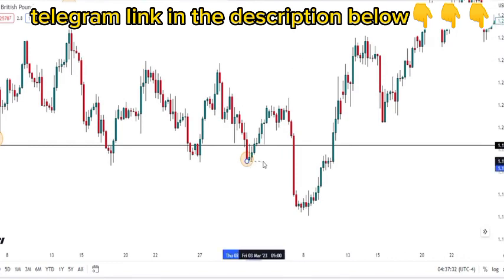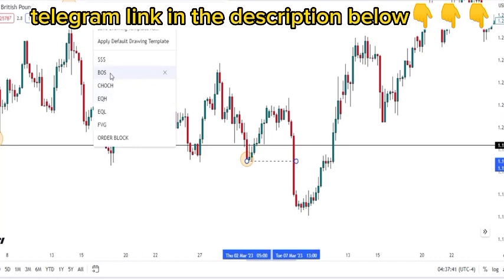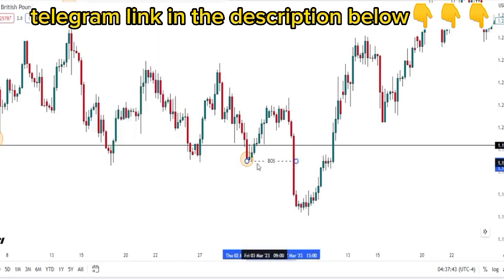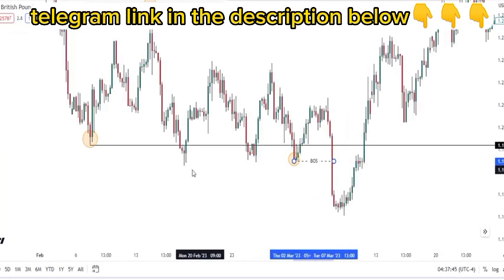Price actually had a break of structure here. Okay, I hope you are understanding this, and I hope if you have any question you will let me know. Break of structure right here. Okay, so this was the lowest level. I just marked out this because these levels are the same. Okay, these levels are the same, and then nowhere did we see a break of structure here.